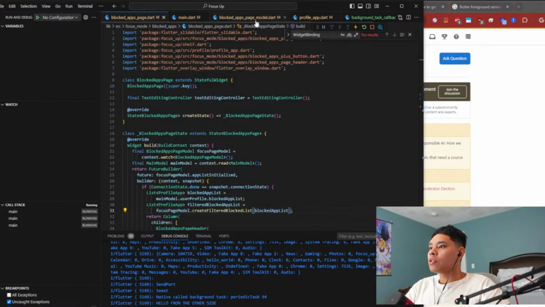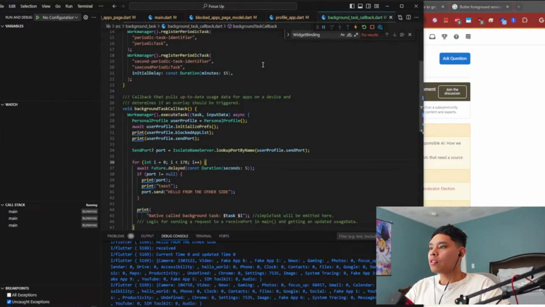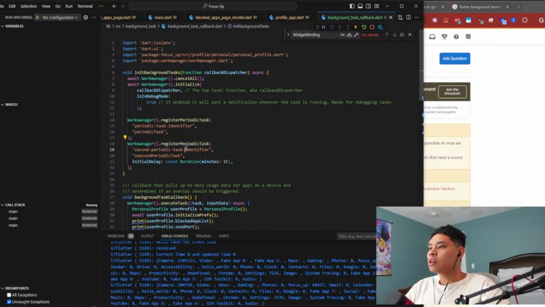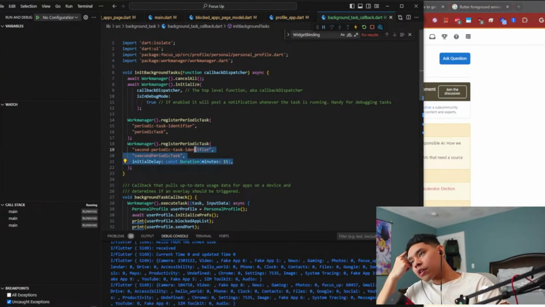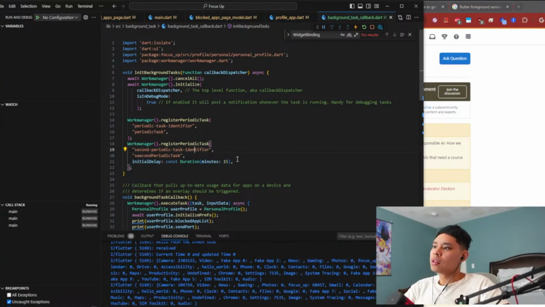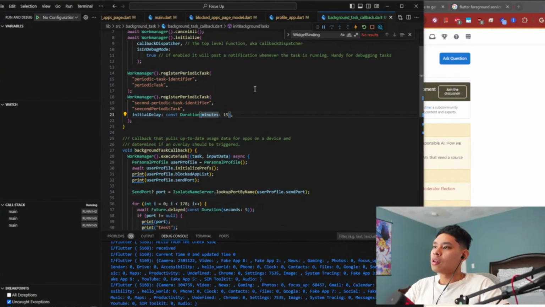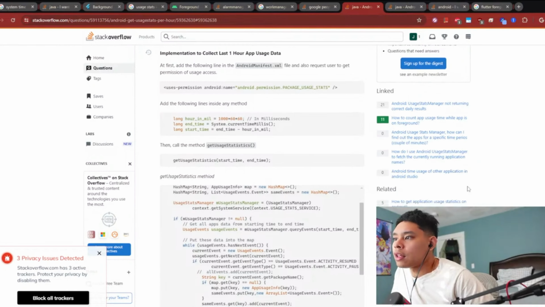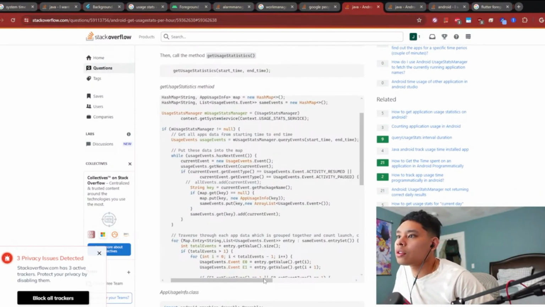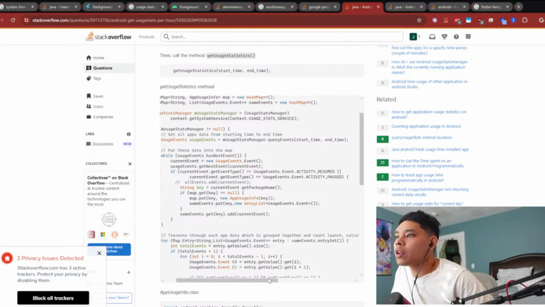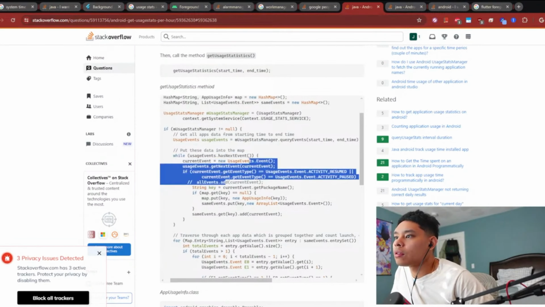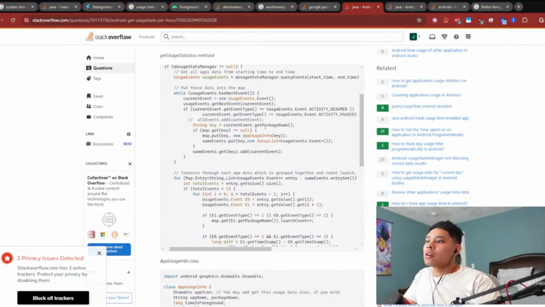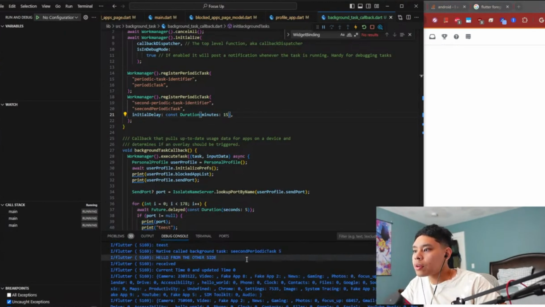You know what we can do too? This would be kind of messed up, but we can register a periodic task. We can create 14 of them so that they just happen every minute. Get a list of usage events, and if it's not equal to null, we query events, and while it has next event. So this gets resumed and paused. All right, let's see. Are we done yet?